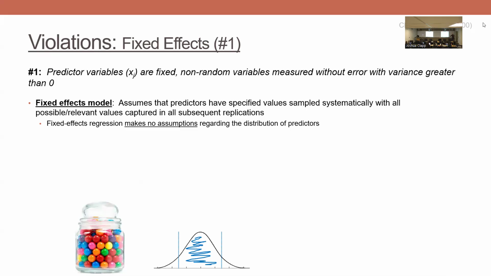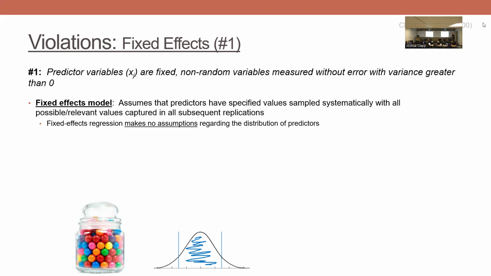Some people are going to be higher, some people are going to be lower, but I don't worry about systematically gathering every single person who could represent every single sample. What I do is I just let people come in. And so now what I have is a random variable. Here I've got all the colors of gumdrops in the world, and I made sure that I've got 10 of each one of those, all possible colors of gumdrops that anybody could ever conceive of in the universe. If I looked at the distribution of color of gumdrops, as April said, it would be exactly square. Everything is captured in there, right? But that's not how we do things.